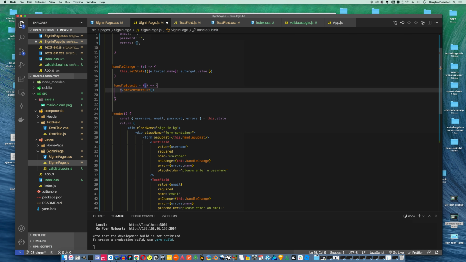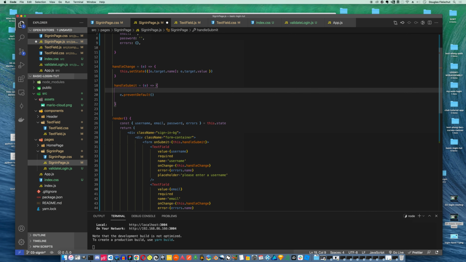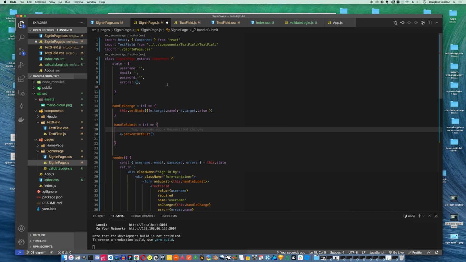And I'm gonna pull. Let's see. So in our state, we're going to have a username and an email and a password. We will have updated those using handle change.